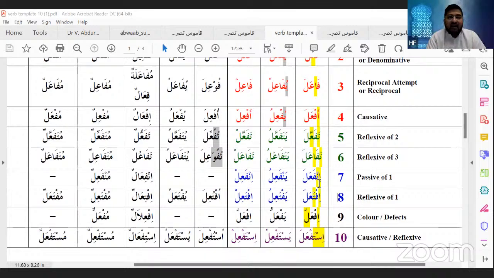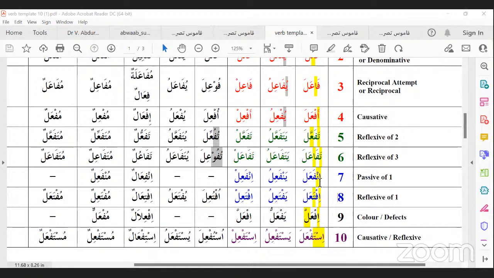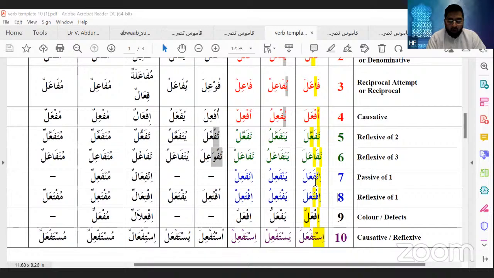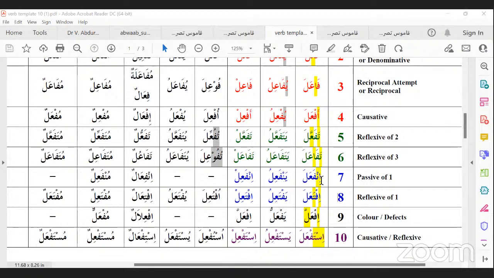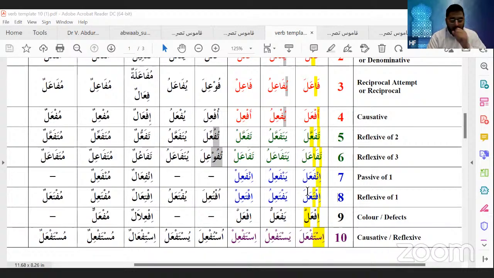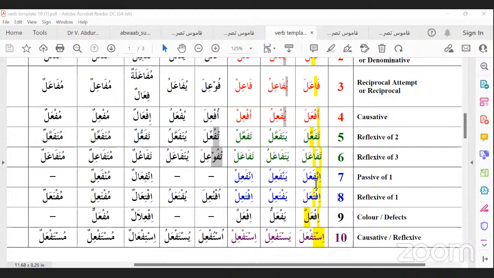The pattern is in fa'ala. Kasara is the root word. We add the alif and the noon, and it gives me in kasara, he broke or it broke. The present tense is yanfa'ilu. So the alif here, which is visible in the past tense, is dropped in the present tense. It becomes yanfa'ilu. So I want you, doctor, to do in kasara past tense, please.